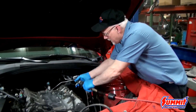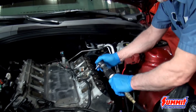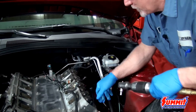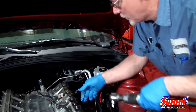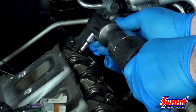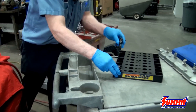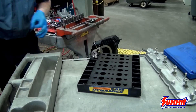That exposes the valve train. To remove it, go through and loosen all the rockers a little bit at a time to take all the tension off, because there is an aluminum bar underneath. With a stock cam you don't have to worry too much, but with a high-lift cam, it could pry up enough to break it. Since we are reusing these, keep everything in the same row it comes off so everything mates the same way.